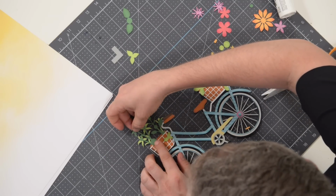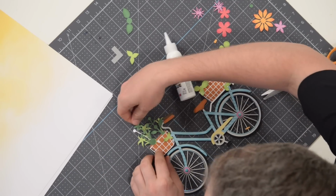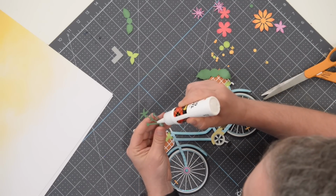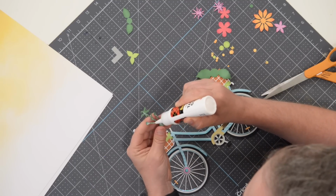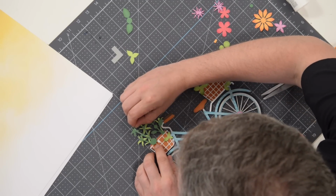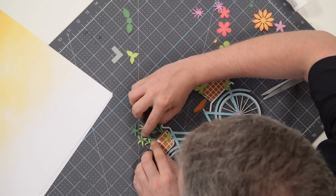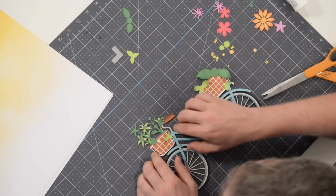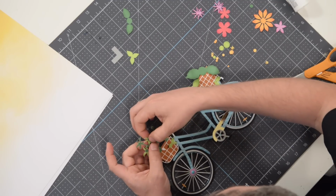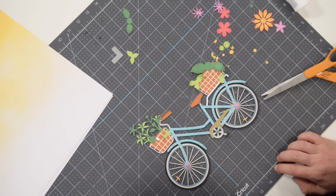Okay, and then we're going to go here, put this layer on now, and again, same thing with this one actually. Let me see. Yeah, just put glue on the stems and the circles. That's all we need to do. Just focus the glue there. Make sure you don't put any glue on anything else, because you don't want to inhibit or prevent us from getting into little areas that we're going to need to get into here. And I'll show you what I mean in just a moment.